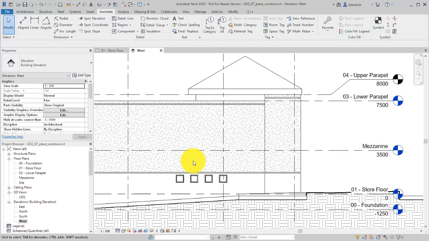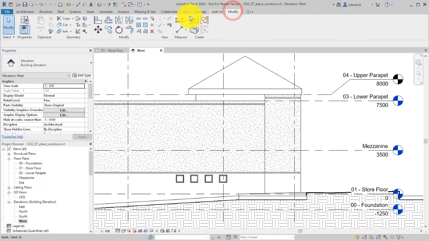The exterior windows to the break room are positioned too low on the wall. To align the windows to the top edge of the reveal in the wall, use the Align tool on the Modify tab, clicking the top edge of the reveal first and then the bottom of the window frame. When the Align tool is used, a lock icon will be displayed near the elements. This lock can be clicked if a constraint needs to be established. If the reveal is changed in the walls, the windows will change position also.